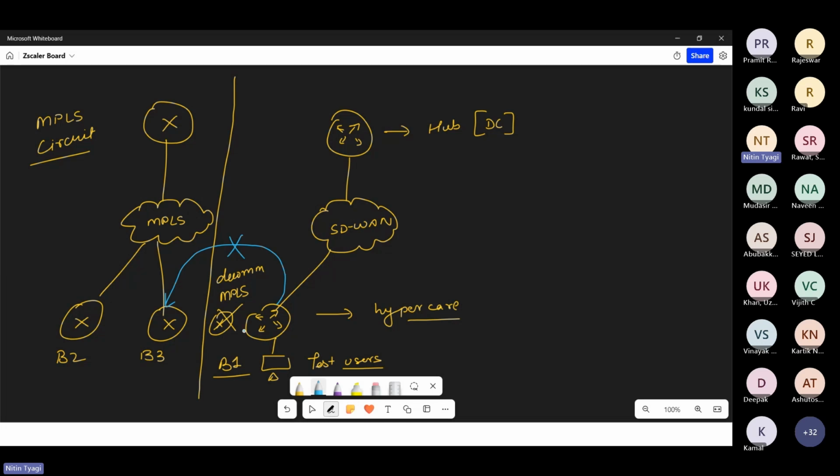Okay. Now why do we need branch to branch communication? So there are multiple applications which communicate within the branches, like your IP telephony, right? You have branch specific web servers. Okay, you have few departments that need to communicate, right? You are still using older ways of communication.